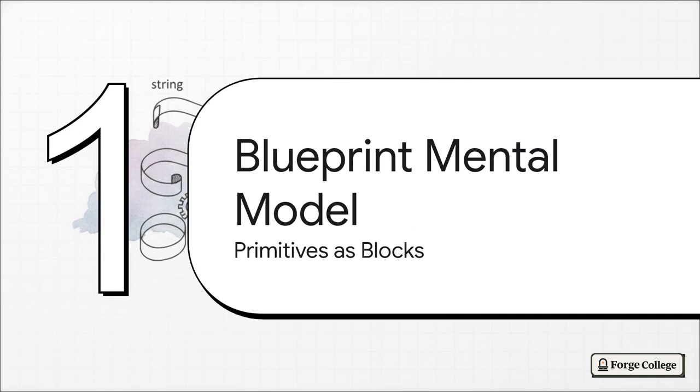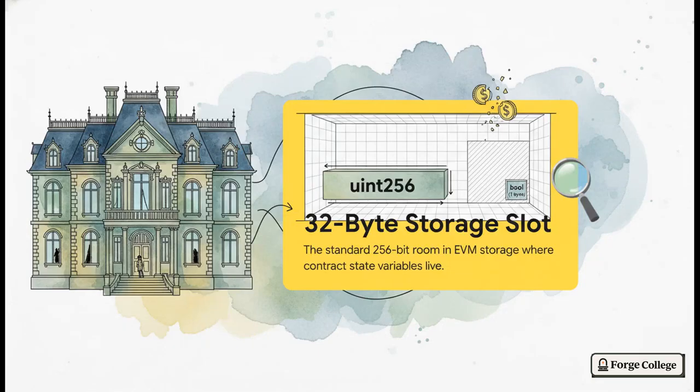Let's take a look at primitives as our core building blocks. As a smart contract developer, you really have to think about every single primitive type, a Boolean, an unsigned integer, an address, as having two distinct properties. First, its semantic role: what does it actually represent in your application? And second, its physical footprint: how much literal space does it take up in storage? Think of it exactly like placing furniture on a floor plan. A massive king-size bed serves a completely different purpose and takes up way different space than a tiny little bedside table. You can't just throw them in a room randomly if you want the space to be functional, right?